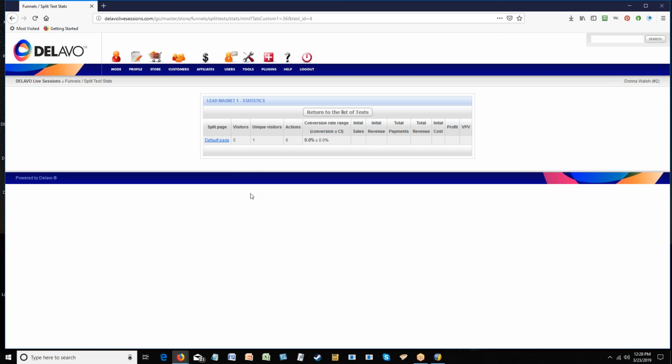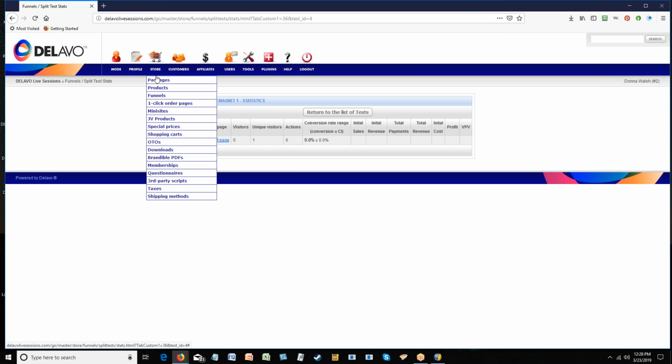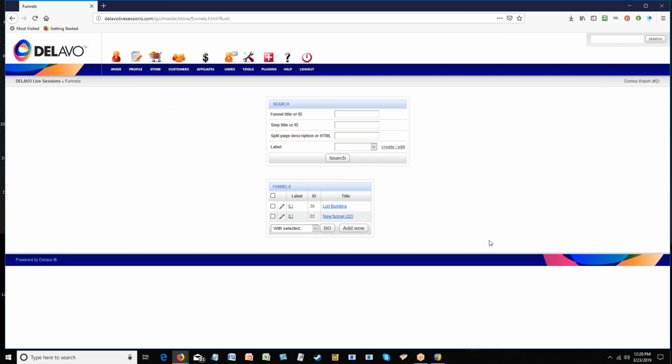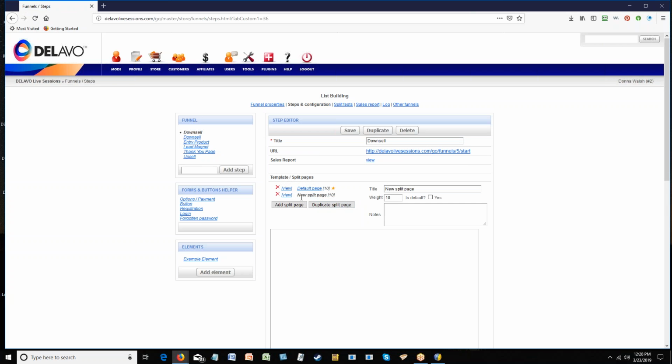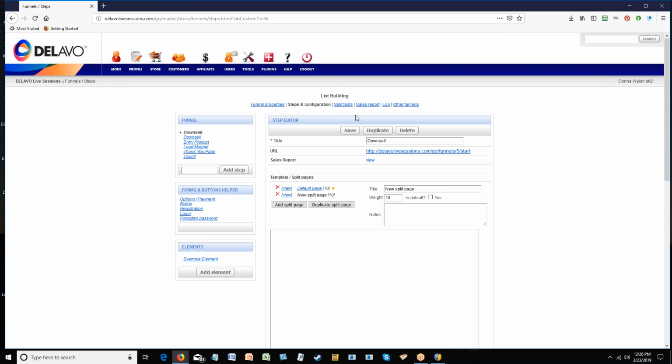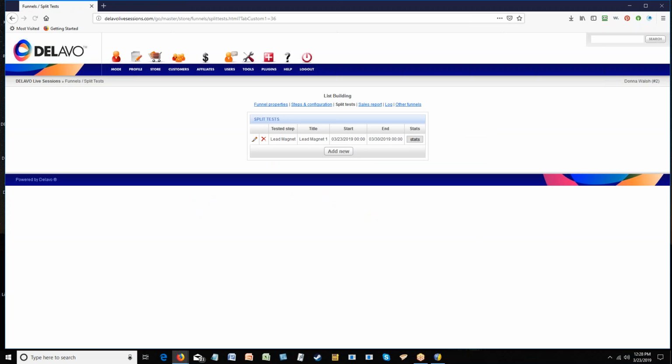Yeah, the reason it didn't show up here is because I haven't set up the actual page here. All I did was say something about it, but the actual split test page here, I don't have anything set up. So now that I come here, let's see if it will show me, because I came here once.